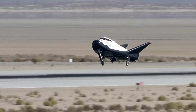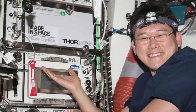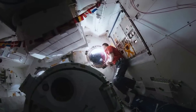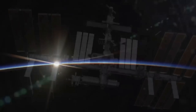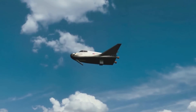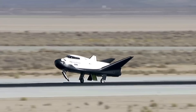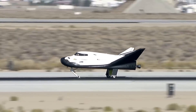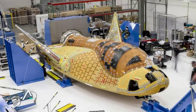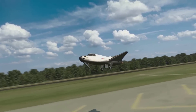Sierra Space highlights that the Dream Chaser space plane is a multi-mission vehicle capable of supporting a wide variety of LEO needs. It can be customized for both domestic and international customers via vehicle configuration, launch site, destination, landing site, duration, and a host of other variables. They've entered into agreements with multiple international space agencies, developing technologies, applications, and missions for Dream Chaser-based space systems. One of the most unique features of the space plane is its ability to land at airports around the world. Earlier this year in June, Sierra Space announced the signing of a new Memorandum of Understanding adding the world-class New Mexico spaceport to its portfolio of potential global landing sites. As Sierra Space continues to make progress and makes deals with different spaceports and companies around the world, the more possibilities open up for this spacecraft.